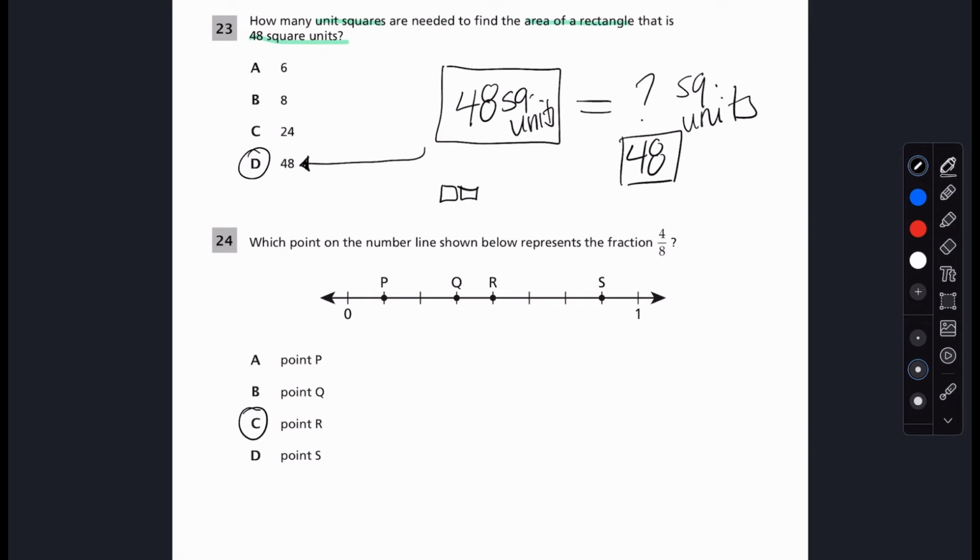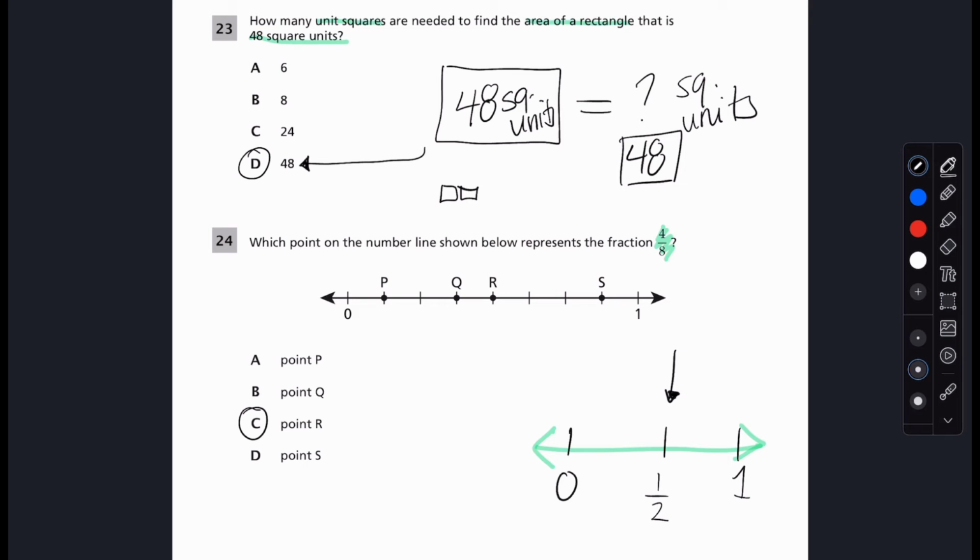Let's look at number 24. This is kind of like the last one we did, where we want to know where on the number line 4/8 will be. So again, I'm going to make a prediction. 4 out of 8 is between 0 and 1, and halfway. So if I have 4 out of 8, that's definitely halfway, because I have 4 out of 8, and that means 4 would be missing out of 8. Yeah, I have a half.